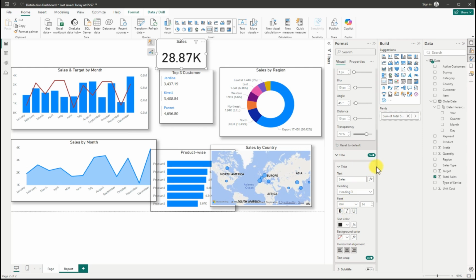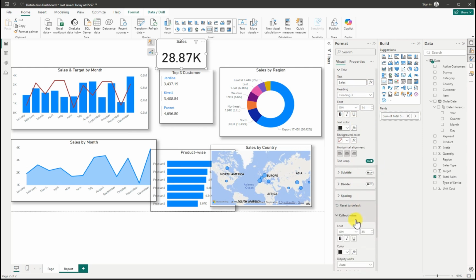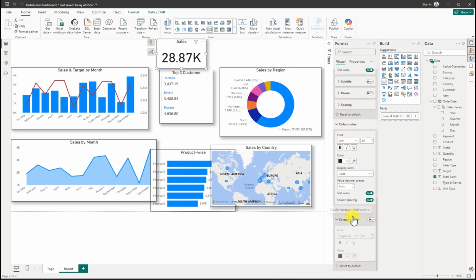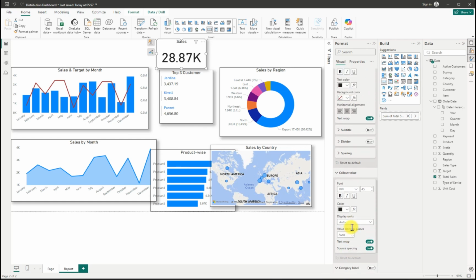Then let's go to the value. From the value, this is the colored value. We have it as auto. Already it's in 1000. Let me see if I don't want to make it in 1000. Let's see what we are going to have.